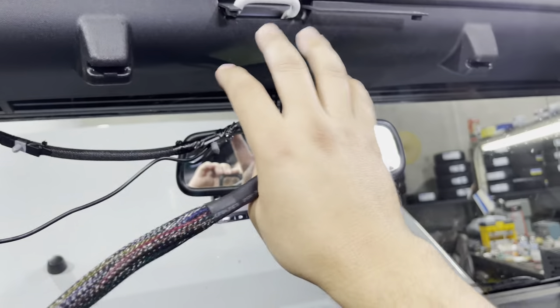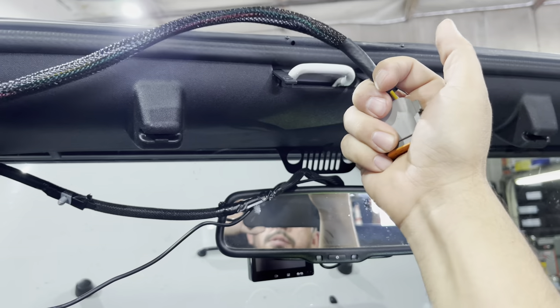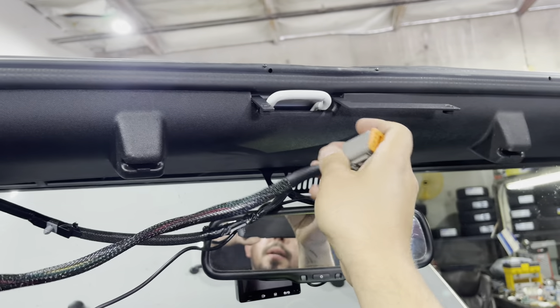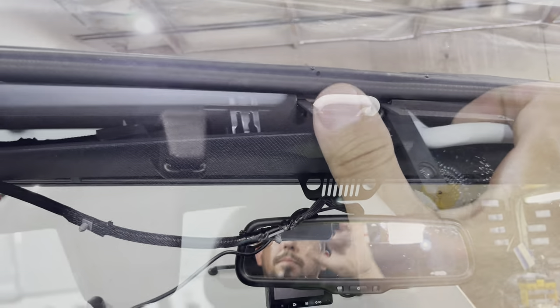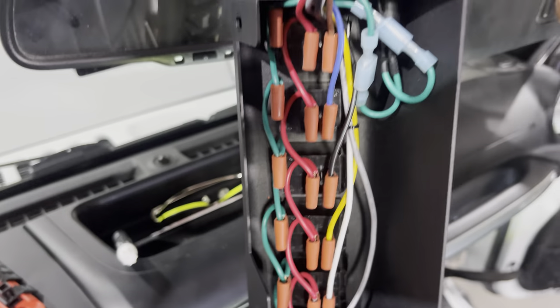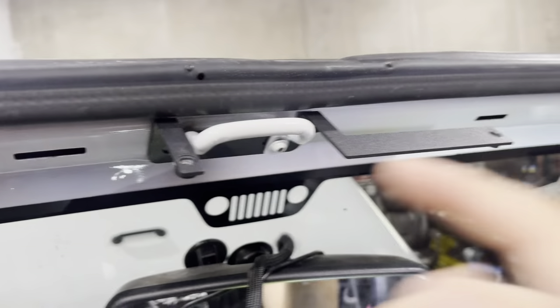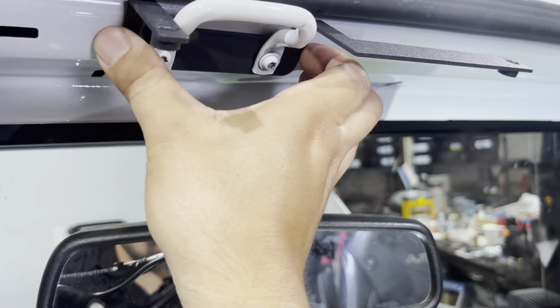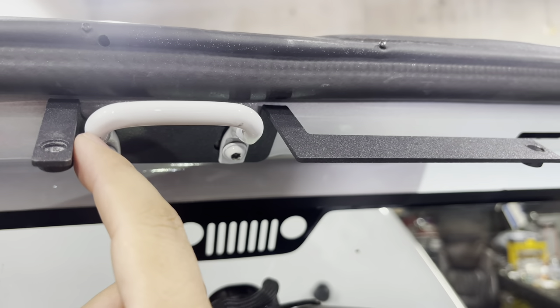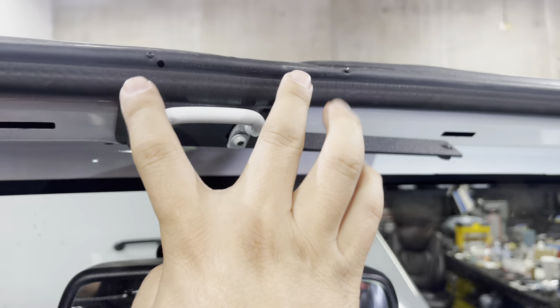Now I'm going to tuck these wires back in and get the harness tucked in here. All these wires have to be behind here — we've got to plug this into the rocker switches, and then once I push this back in, I'm going to have somebody hold it while I put these two screws on top. When you put this in, make sure it's tucked into this dash because it will not fit otherwise. I noticed this was a little bit too close to this, so I loosened it and slid it over as far left as it goes to give a little bit of a gap. I'm going to end up trimming this slightly more to the left and then putting that plastic back on.